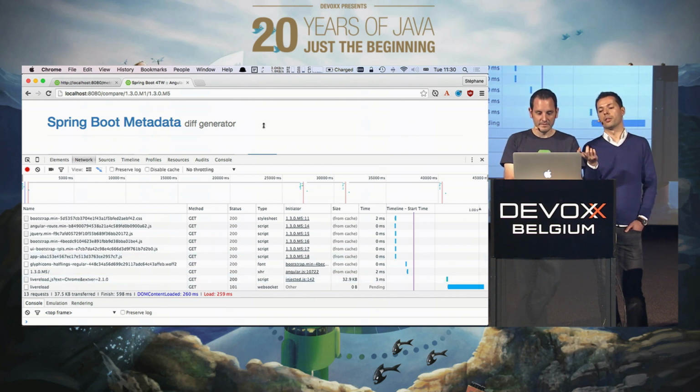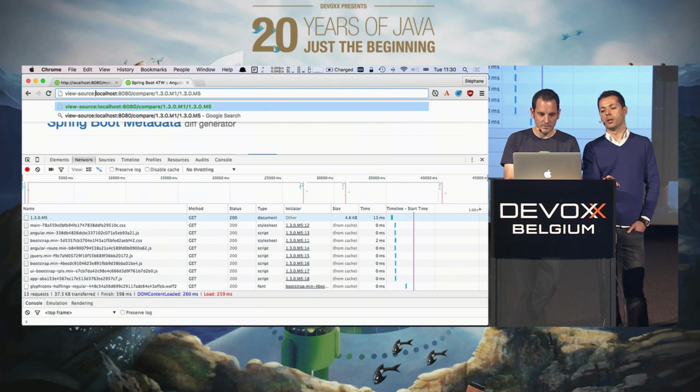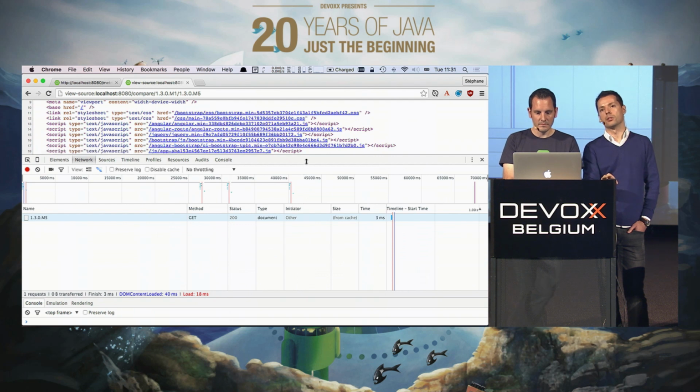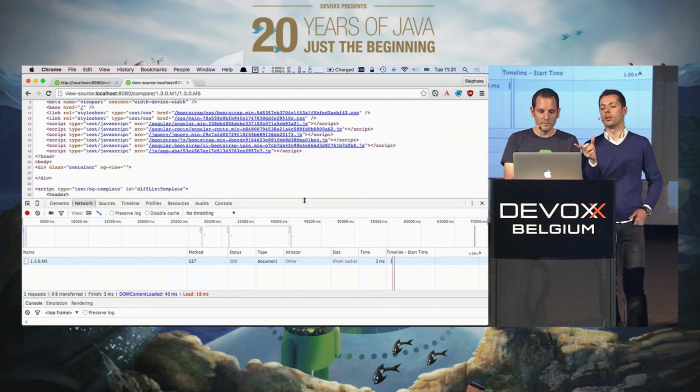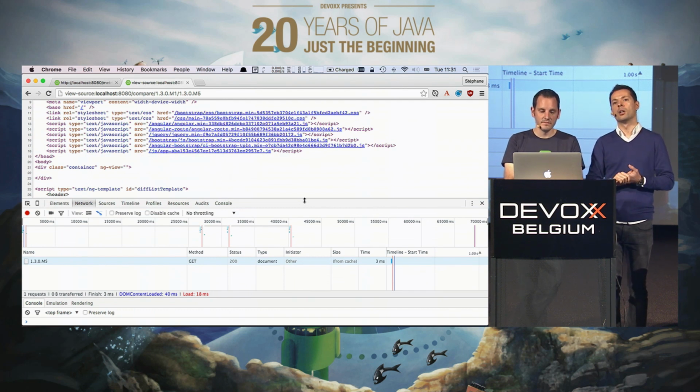And if you look at the generated source for that HTML page, you'll see that it's actually Spring that is writing the right names into the HTML. So whenever you are within your template, because we're using Thymeleaf, it's writing the right name. But if you were to use Mustache like we did in the previous version of the app, you'd have to write the same kind of helper we had to write to trigger that rewriting of the resource name.